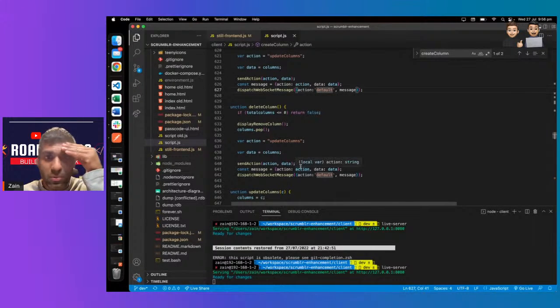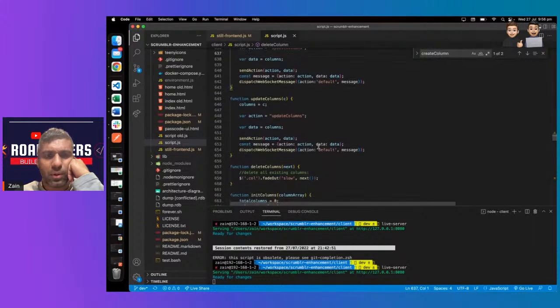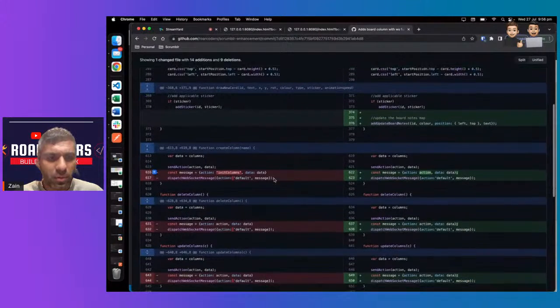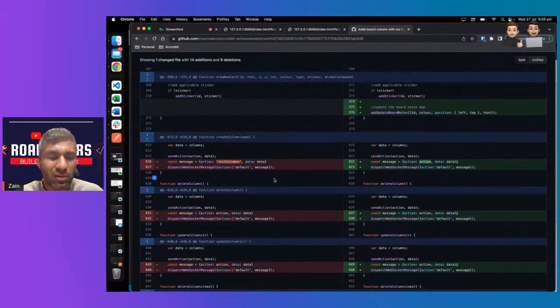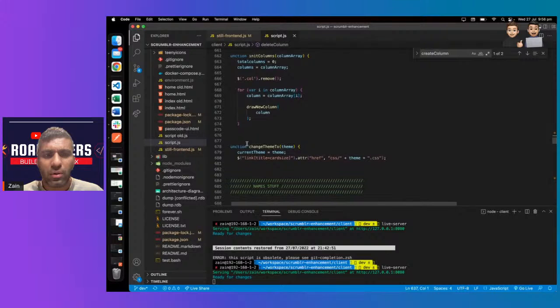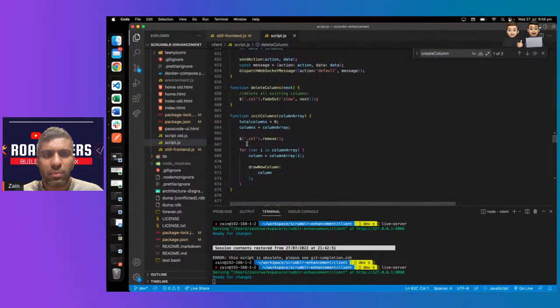See, this is already what I did. Oh, update column, action update column. So is that all, update columns is fine, is it? Action init columns. Draw new column.